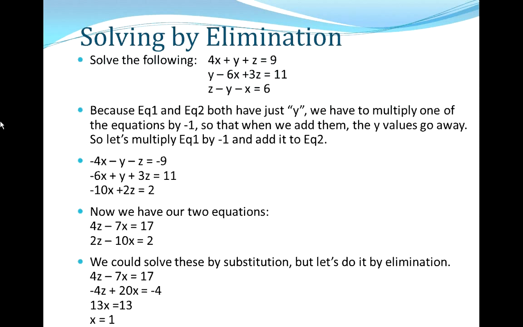So you can see in the second line of my final bullet here, I have negative 4z. And in the top line, I have 4z. So the z's are going to cancel, and that's what we want. So negative 4z plus 20x equals negative 4. We now add that to the top line. And the z's are eliminated. They disappear. And we just get negative 7x plus 20x equals 13x. And 17 plus negative 4 or 17 minus 4 equals 13. And we get the lovely equation 13x equals 13. And of course dividing each side by 13, x equals 1.